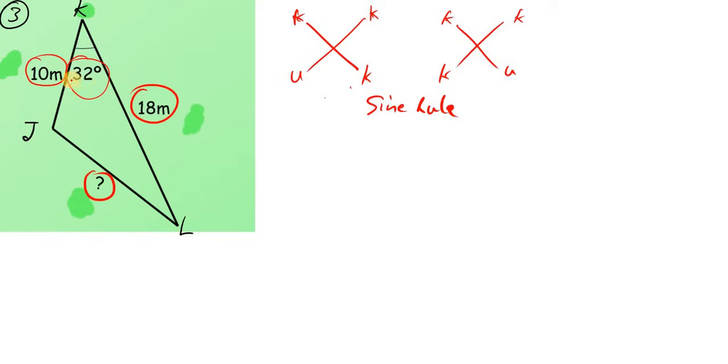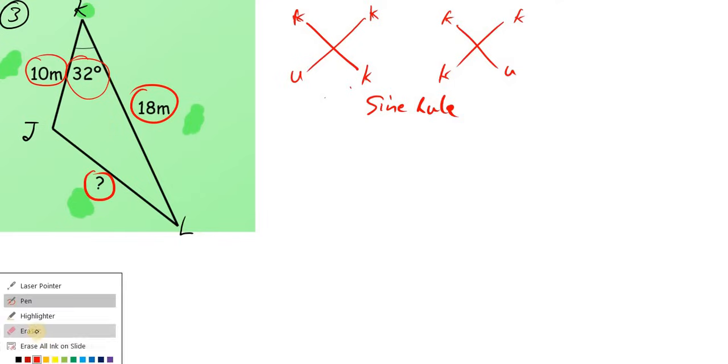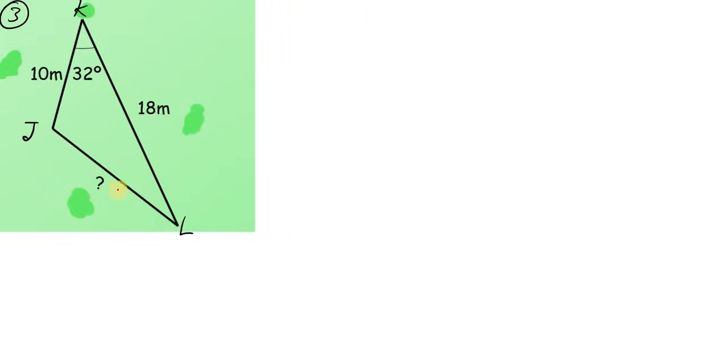For the three sides, two must be given, or all three given. If only two sides are given and we're asked to find the third side, the included angle must be given. If we're given all three sides, then the included angle must be requested. So therefore, we're not going to use the sine rule, we're going to use the cosine rule in this case. The cosine rule again is a squared equals b squared plus c squared minus 2bc cosine of angle A.